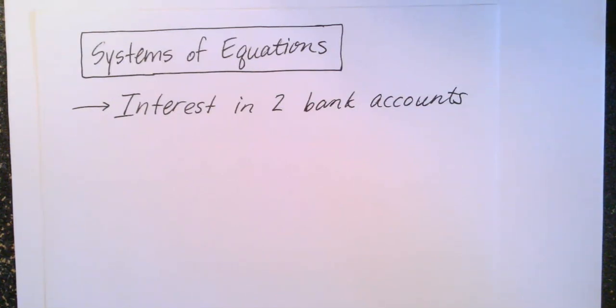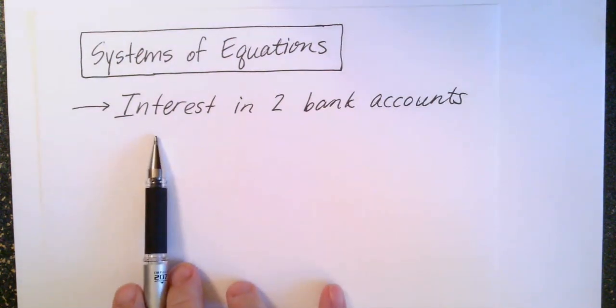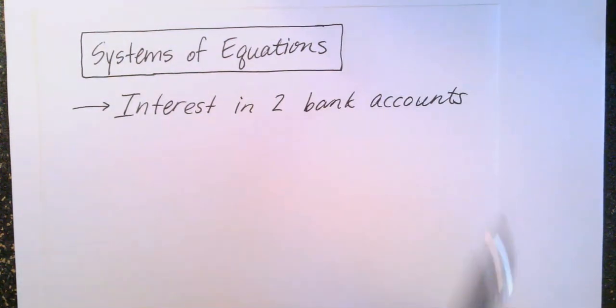This is Miss Backfish, and I am here to work a systems of equations problem with you, or to solve a system of equations. This is a particular type of problem that I've been asked to do by some of my students, where we're talking about interest in two different bank accounts. It's an applications problem.